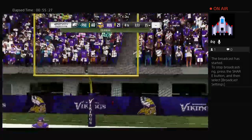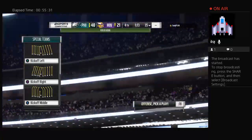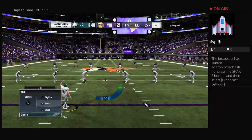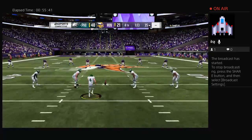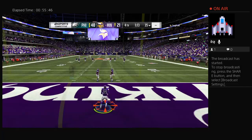And the kick by Elliott is good. And that will make this now a 19-point advantage. So with that, you figure this game's pretty much out of reach at this point. Yeah, it's going to take a heck of a comeback to come from 3 scores down, but don't change that channel. Don't go away. Miracles can happen, and you want to be here in case it does.